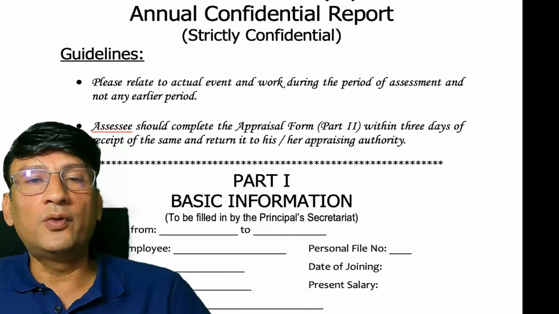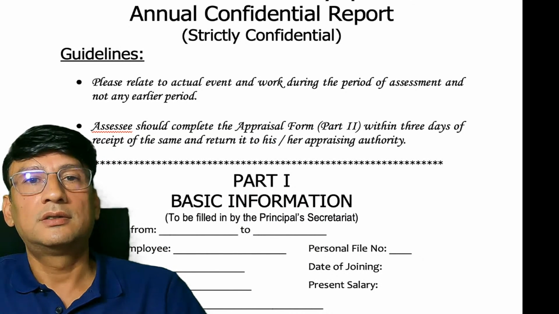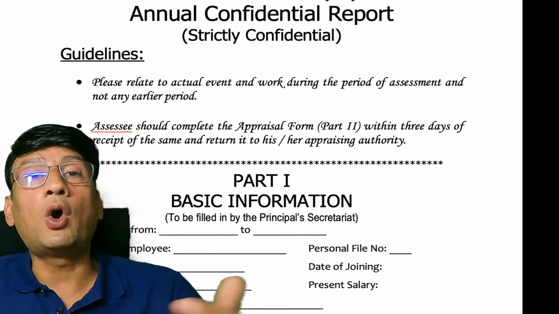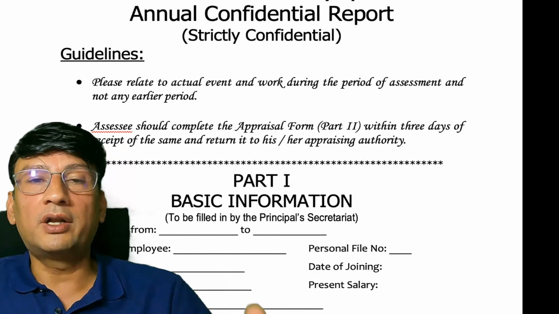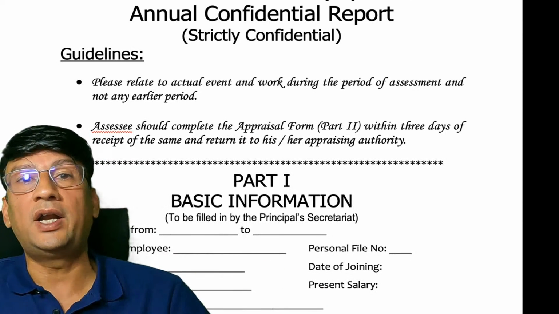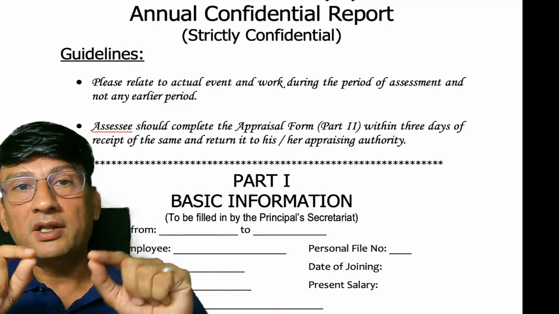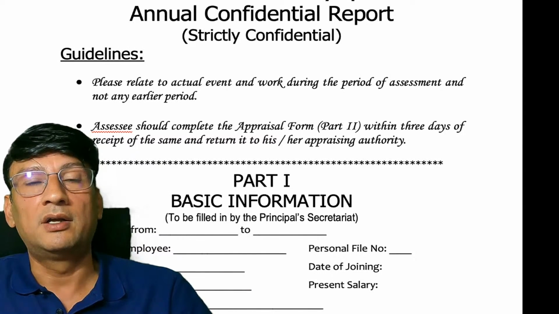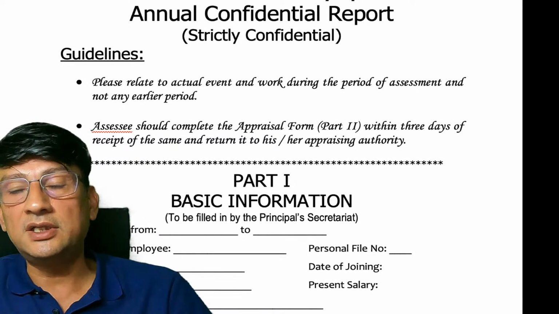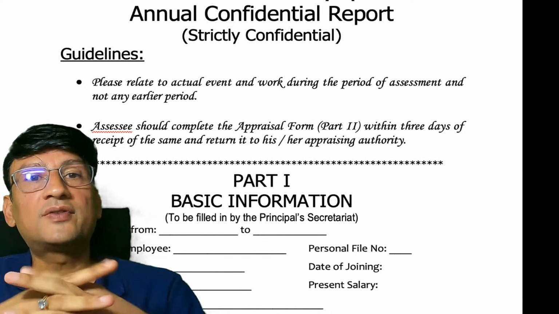You have to write down a few more things. Are you satisfied working in the school? What are the reasons that you are satisfied and you feel you have to continue, and what are the reasons you are unsatisfied and you want some improvement in the school? It is not about you, but this is a genuine feedback which you are supposed to provide, that you are satisfied because of this reason and not satisfied because of this reason. And then you have to give some suggestions.